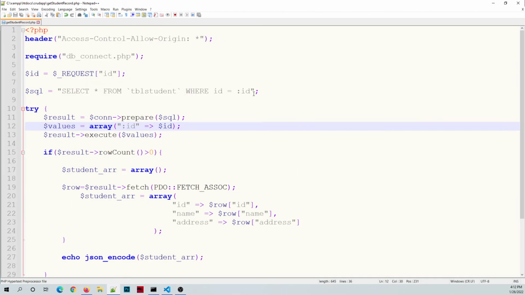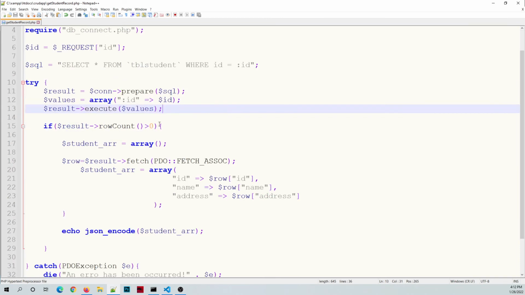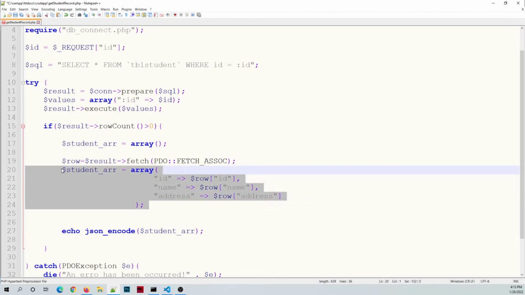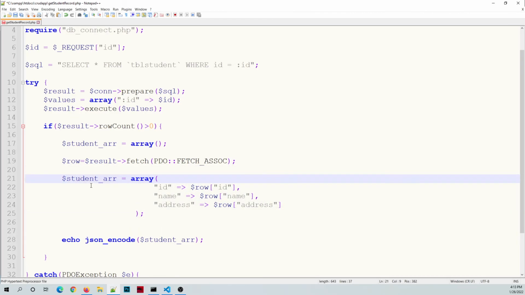Okay, where id is equal to id. Request id, variable name, id, result, execute values, row count. So we have a problem here. Okay, so we forgot to remove this one, the extra brace.